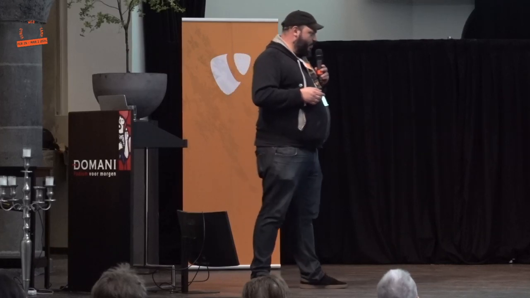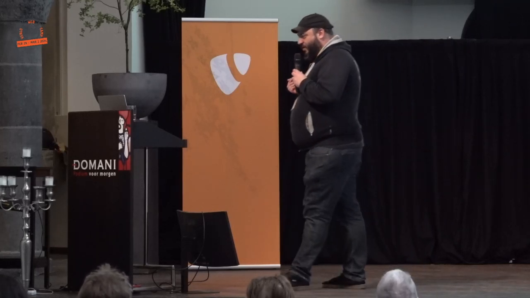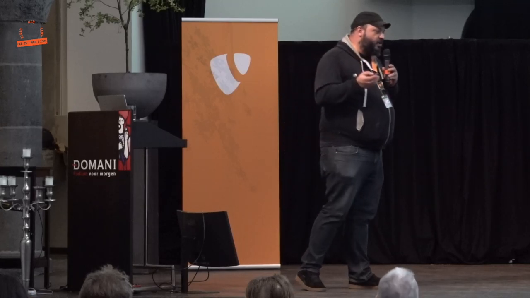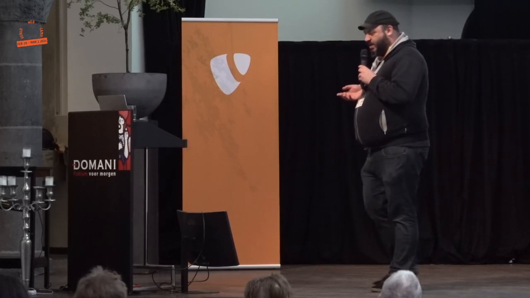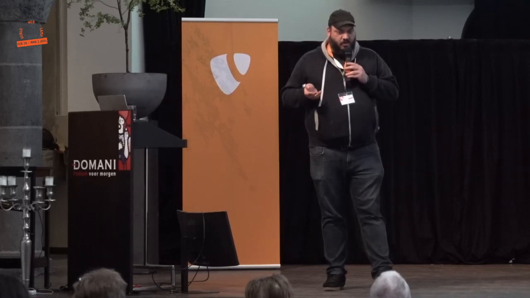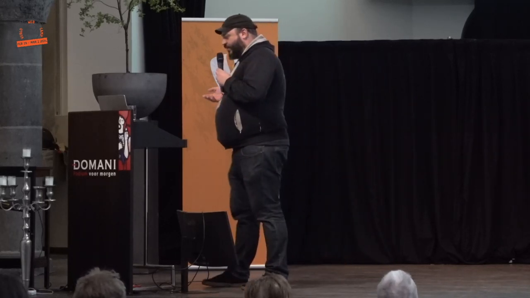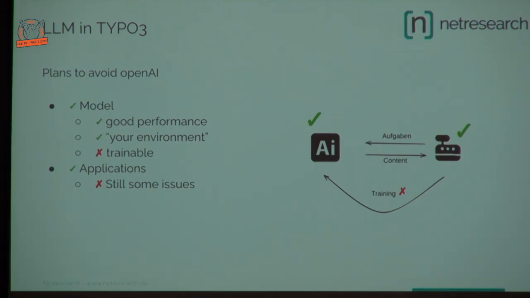OpenAI is also known for changing APIs without notice — from one day to the next — so you and your customers lose a bit of data sovereignty. Especially if you start training models, you give them internal company knowledge, maybe knowledge about your customers, even personal data, and you don't want to give that to a company when you don't know what they'll do with it. It would be much cooler to use the co-writer with your own model, without needing the OpenAI API.